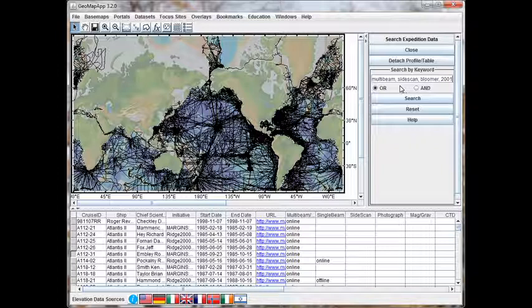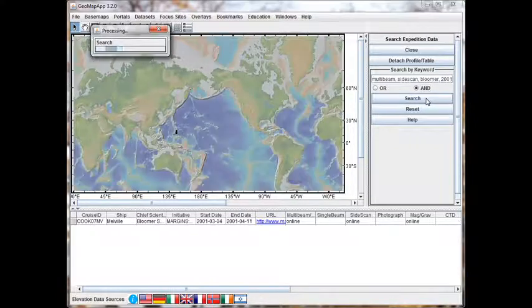So here we type the words multibeam, comma, side scan, comma, Bloomer, comma, 2001. And because we're interested in the combination of multibeam and side scan data collected by that scientist in 2001, we select the AND operator. So only those records that satisfy those four search parameters will be returned. Next, we hit the search button.